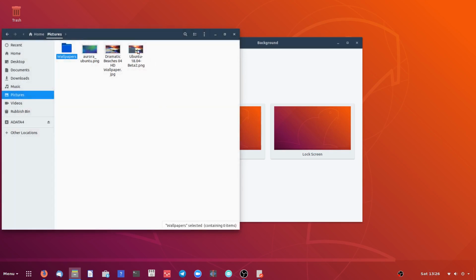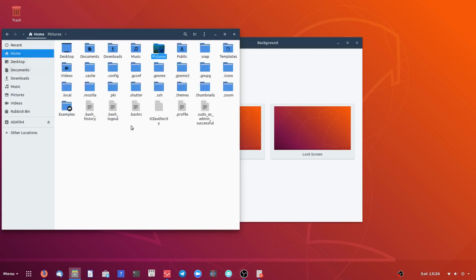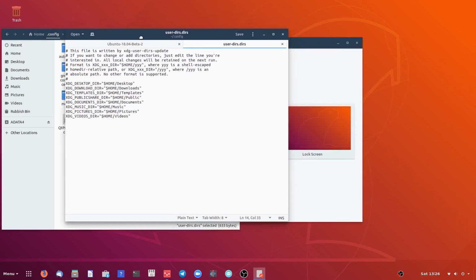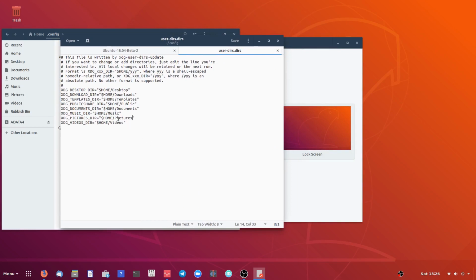And we put, so I've downloaded 2 wallpapers here. Now what we need to do is go to our home, .config, user-dirs.dirs. Now what we do there is, that's pictures, we put a / and name that the same as the folder.